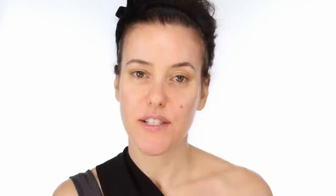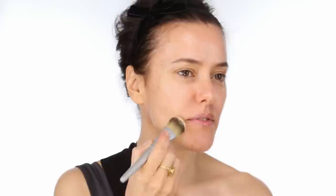For my base, I'm going to use the Bourjois Healthy Mix Serum Foundation. This is packed with vitamins and it's all about radiance boosting, and it's a 16-hour long wear one as well, so it's perfect for a night out. I'm going to apply it with a foundation brush and rub it in quite a bit, starting in the centre of my face and working out. I even put a little bit on my neck as well - if I was going to a party I'd want everything perfect.